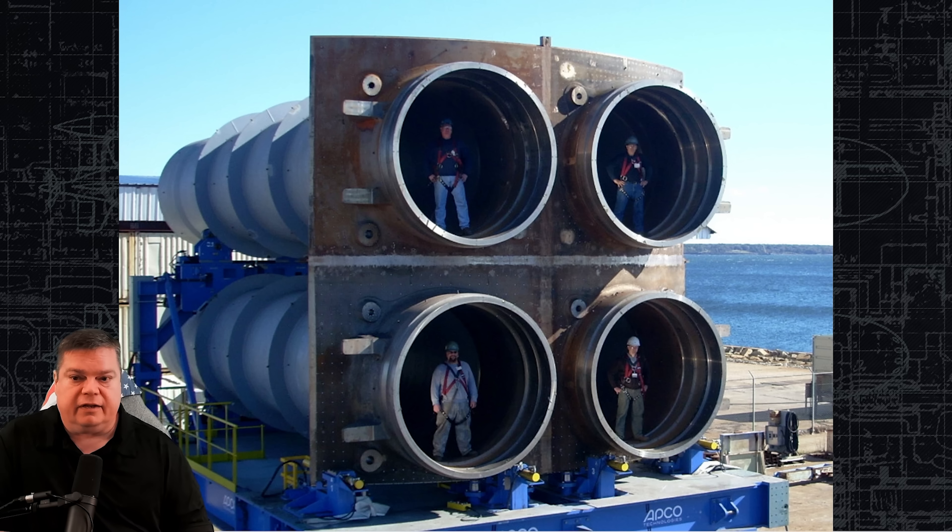This is the common missile compartment quad pack. There are four of these quad packs per Columbia-class submarine, for a total of 16 missiles. This is where each Trident D5 ballistic missile is housed. The Trident D5 can carry up to eight warheads each. These missile tubes are very complex — featuring cooling, power to the missile, gas venting, and hardware and software that continuously monitors and maintains the missile every single moment, whether on patrol or in port. The missiles are continuously cared for by these silos and the missile technicians who operate these systems.